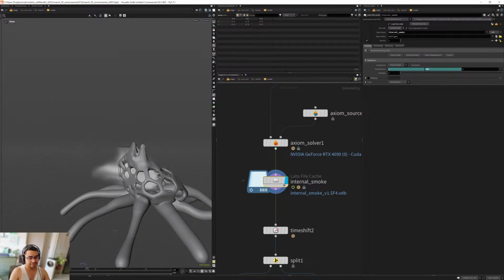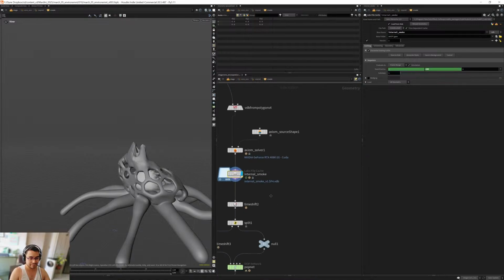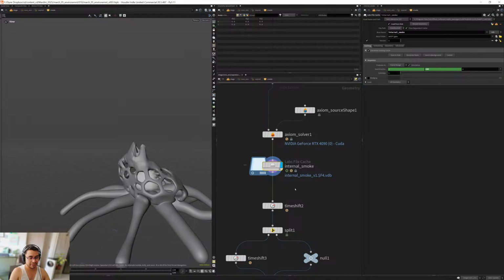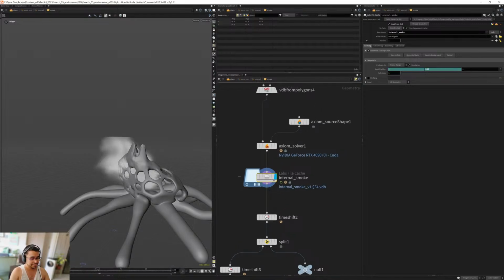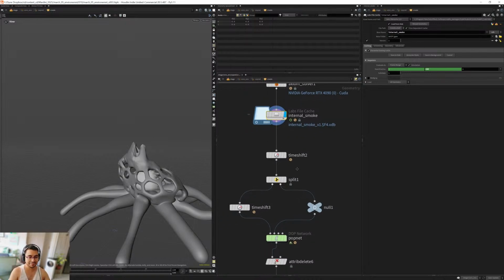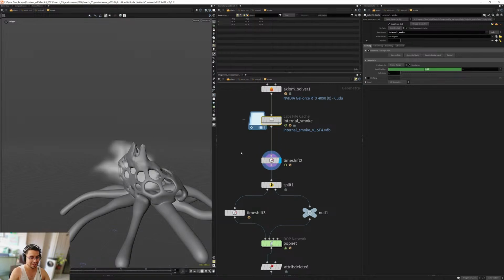And it is pretty fast. I usually prefer to use this instead of the minimal GPU solver for pyro simulation. I know that there is people that prefer to use the minimal solver, but what can I say? I prefer the Axiom one.